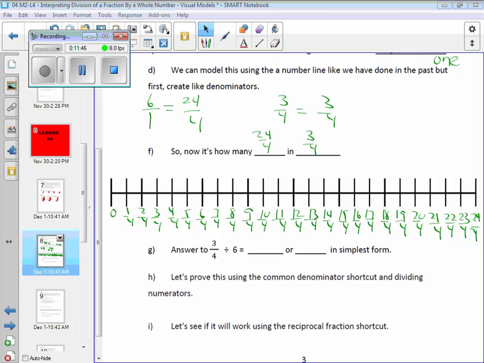50-50 split, right? I kind of mentioned to you back in lesson 2, and you might have forgotten. Once you have your how many this in this, no matter what, this never changes. Your go-to is always your second fraction. So 3 fourths is my go-to. That's what makes this lesson different from lesson 2. Because in lesson 2, you had big number divided by small number. Now you got small number divided by big number. So your go-to is way back over here on the number line.